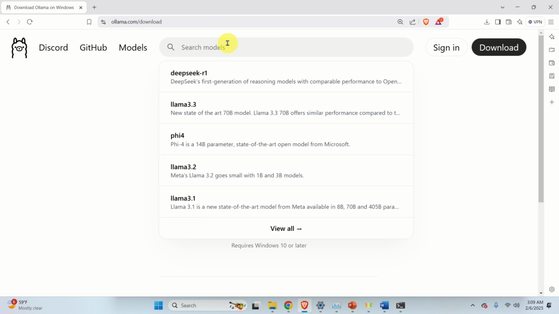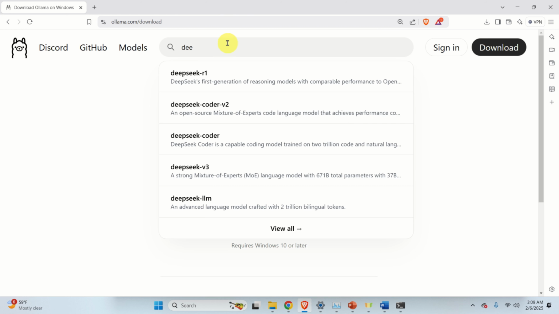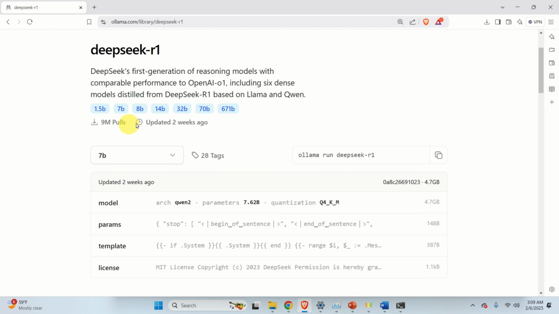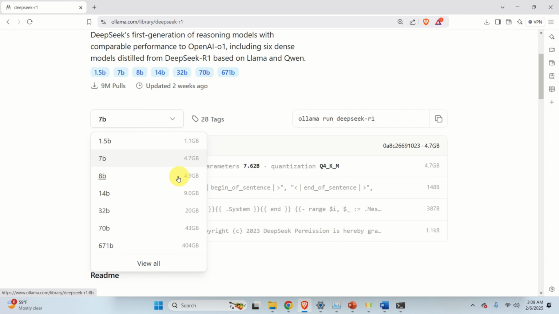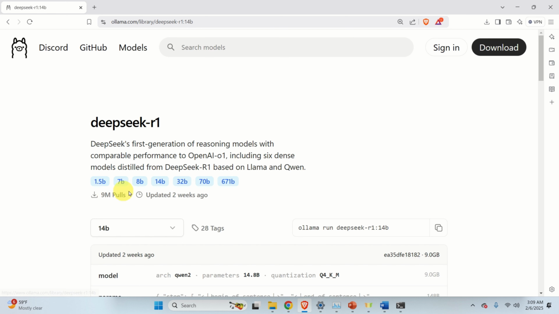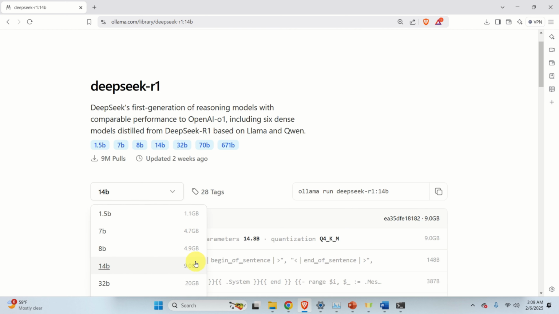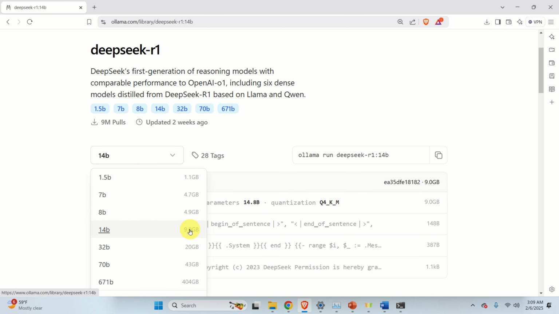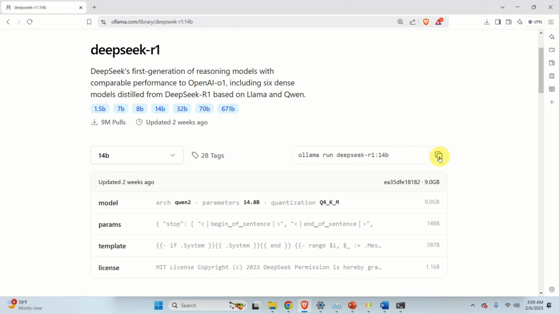To download the model, go back to the Ollama website and search for DeepSeek-R1. And over here you have several options. Namely, these are the distilled models. Distilled models have almost the same performance, or better to say slightly worse performance compared to the largest model. However, their size is relatively small. So let's click on this model, and this model contains 14 billion parameters, and to install it you will need 9 gigabytes. So let's click here, and this command for installing the model will be generated.